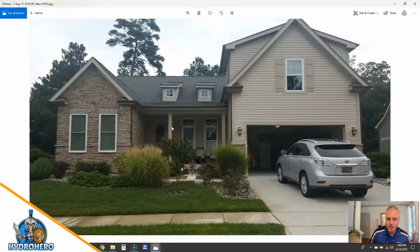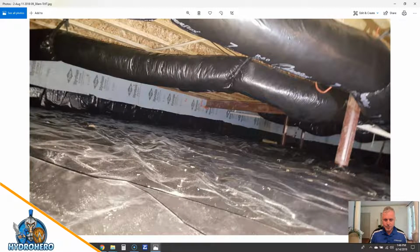Okay, so in this customer's house, this was already encapsulated when we started, and the drainage around the exterior was actually done really well. I don't think I have too many pictures, but all this slopes away a lot, especially in the backyard and the sides. And there's a swale over on this side, and there's a swale over here. And all of it is just a really good job when you're talking about exterior drainage.